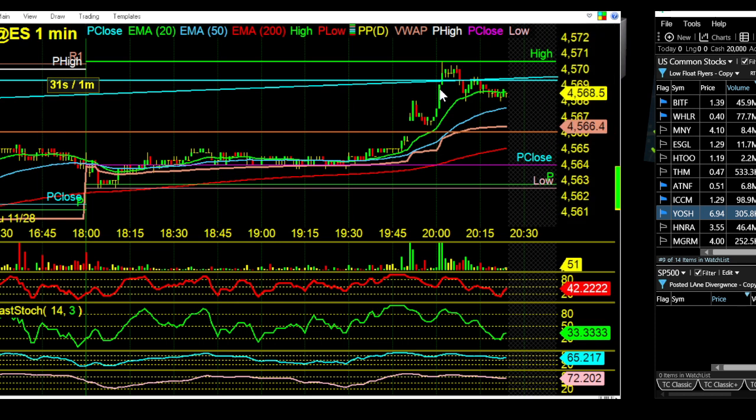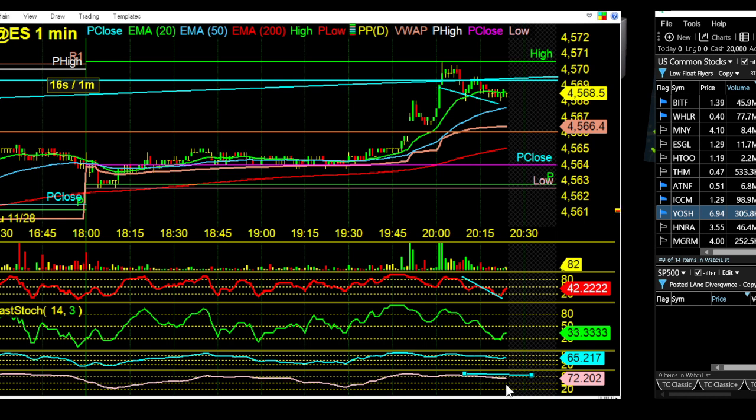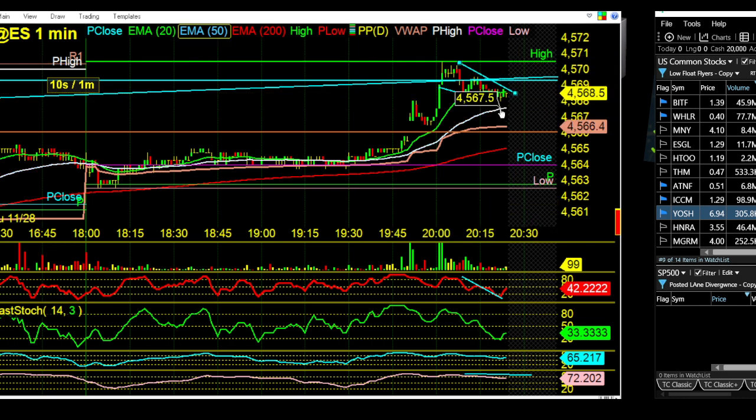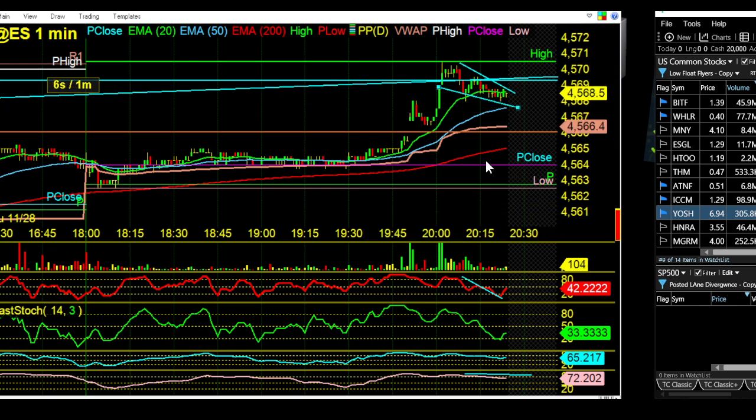So we have a slight little flag here. What's interesting is we got overbought here quickly on the 9.3. But this is under a threshold level of 80, at a 72, and it's kind of heading down. So it's not our textbook, but it might actually set up on the 50 if we pull back just a little bit more.